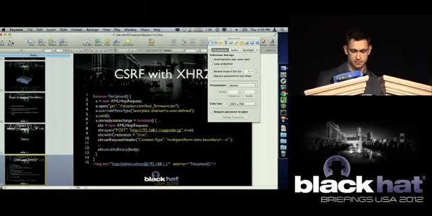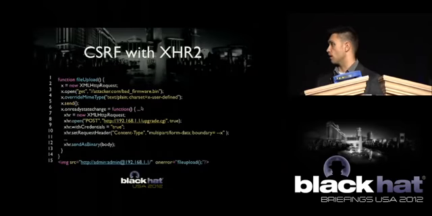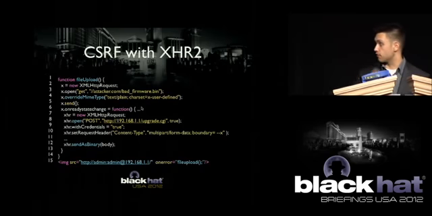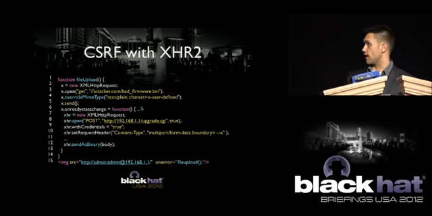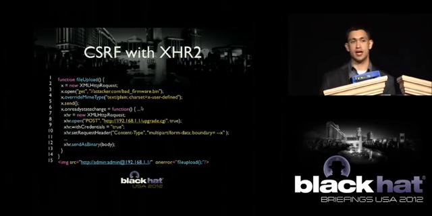Here's how that works. Here's some script. Once you get these slides later on, not from the DVD, but from my website or elsewhere, this is pretty much what's going on. We have a new XMLHttpRequest. We set it to grab the firmware, that's the bad firmware.bin, of course. We set overrideMimeType, and what that tells it to do is not to mess with the data that comes to it.